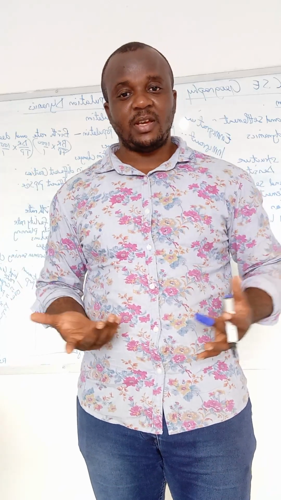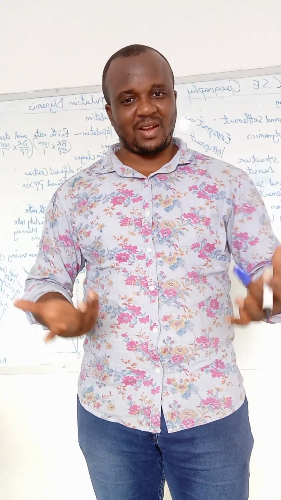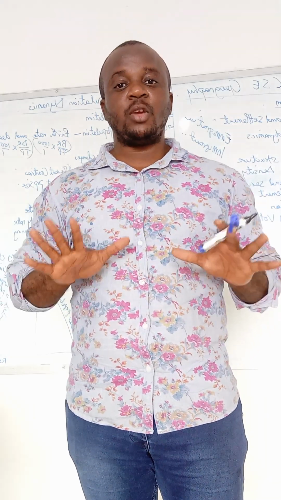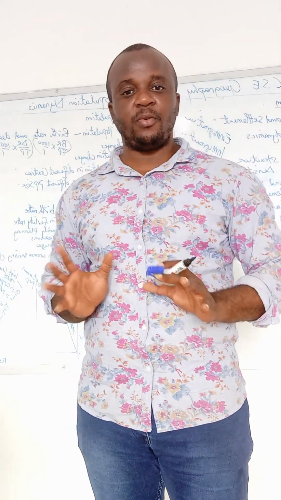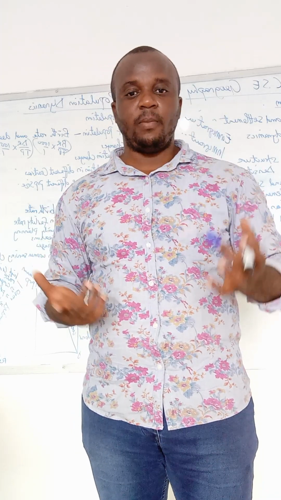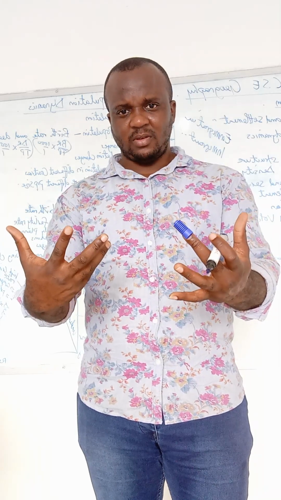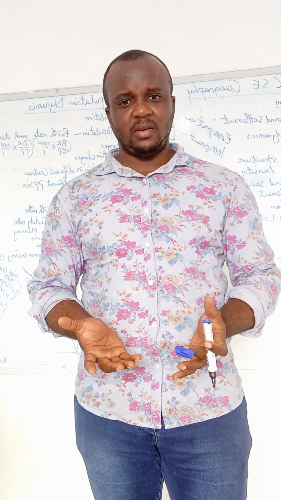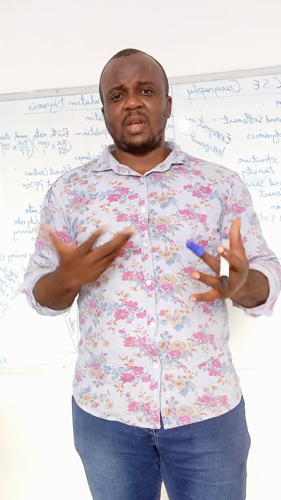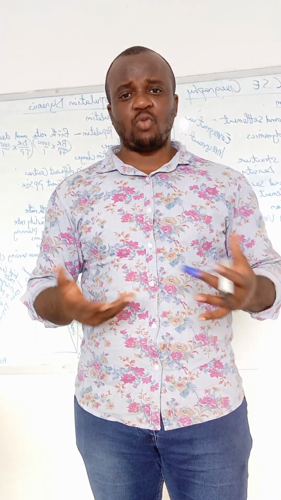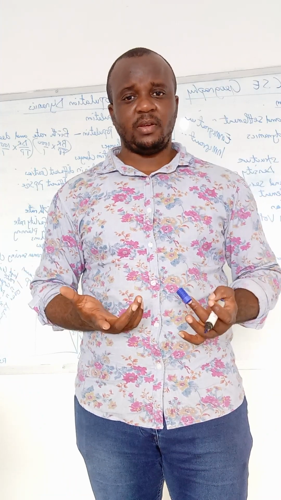There will be good roads. There will be good bridges. There will be good schools. There will be good hospitals. Why? Because the resources are equally distributed. The resources are equal to the number of people. There will be high per capita income. So these are our 6 or 7 points you just reason from your mind. Even without taking more time, these are questions you can use 2 minutes to answer, and you get the marks for free.